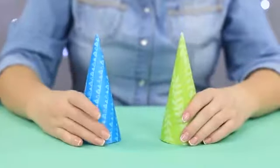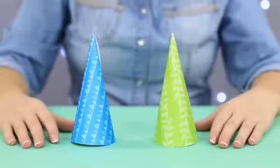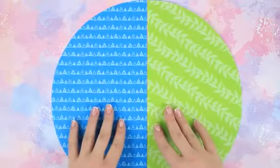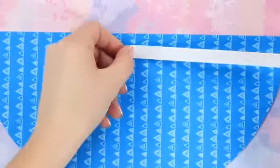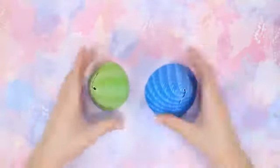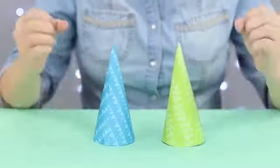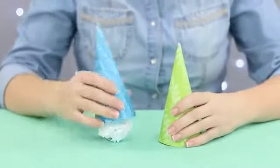Under which of the cones is the paper ball? Where does it keep disappearing? For this trick, you'll need two cardboard semicircles. Make cones out of them with the help of some glue. The secret is to slightly press on the walls of the cone. Gently squeeze the cone and the paper ball will be sucked inside. A simple but fun trick!